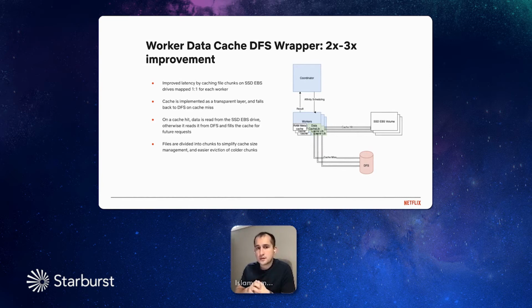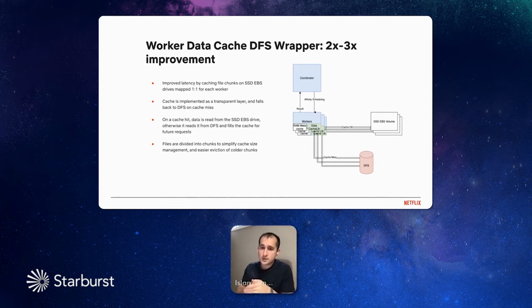So for the data files, what do we do for the data files, right? Parquet files can be quite a bit larger than these bits of metadata that I've talked about before, and fetching them from DFS sometimes can take a long time. And what did we end up doing here? So in this diagram, you can see our final solution with the SSD IO optimized EBS volumes.